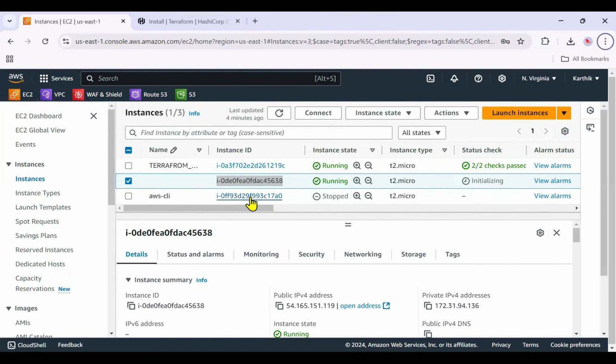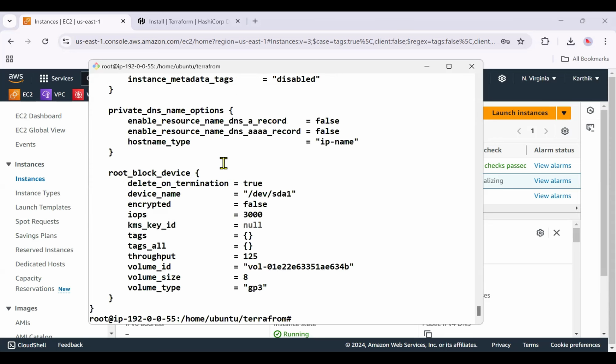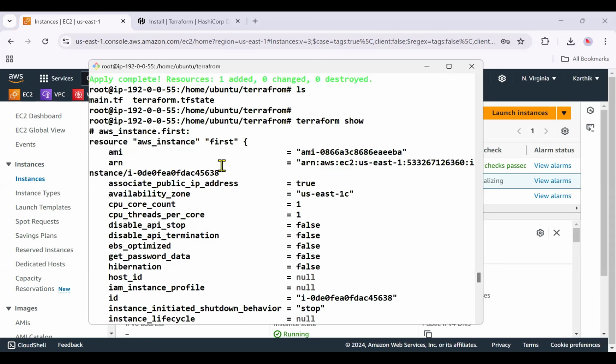The same details you can see in the console, you can see here using the terraform show command. See all the details regarding the EC2 instance it has just created. All these details you can see using a command known as terraform show.